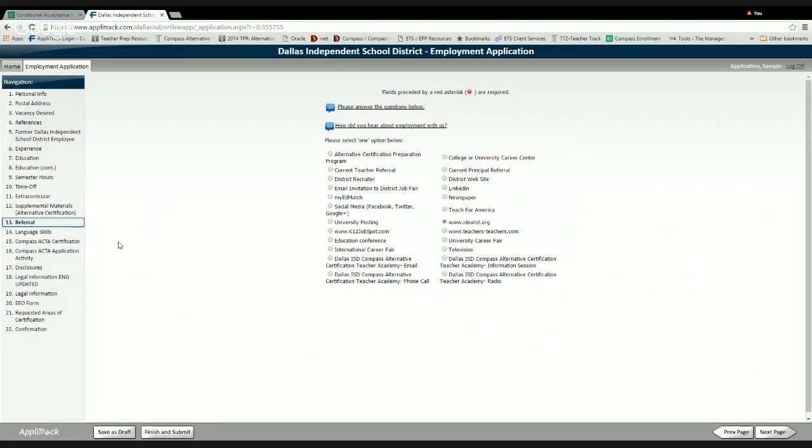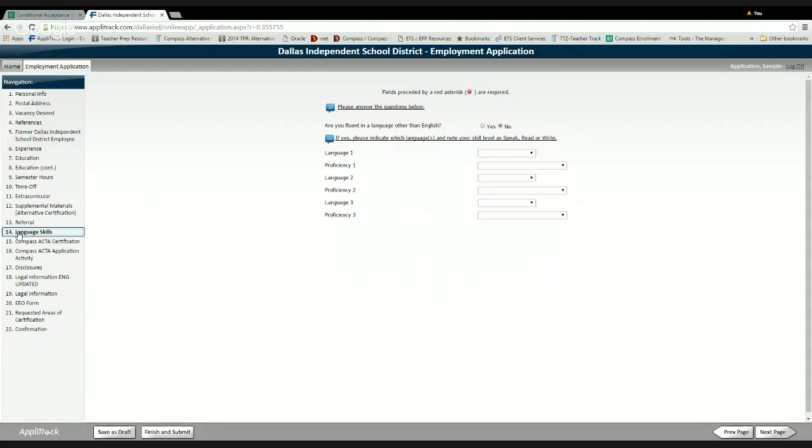However, with that said, it is also important to note that you can submit your application without your test scores. The application can be submitted and you can add your test scores later to the page that we just discussed, page 12 for supplemental materials. So hopefully I've answered your question. If not, please let me know via chat.